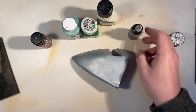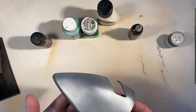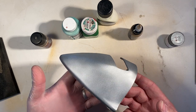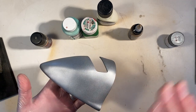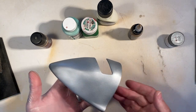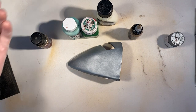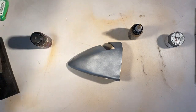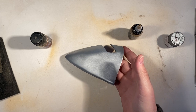So I thought, what best to use than a really expensive model part as an experiment. But if it doesn't work, you literally just top sand it back, prime it, and go the traditional route. It's not going to destroy your model in any way, shape or form. They're acrylics and hairspray. It's not going to dissolve anything or cause you any headaches. But I thought I'd share the journey with you and record it and see how it reacts and see how we get along. So now I'm just going to let that dry.